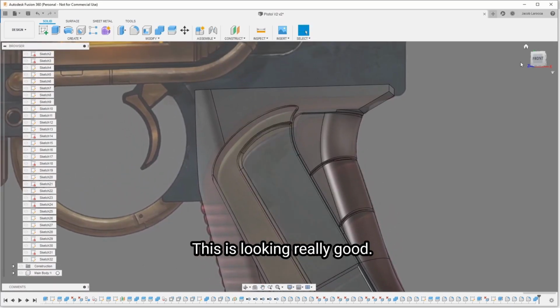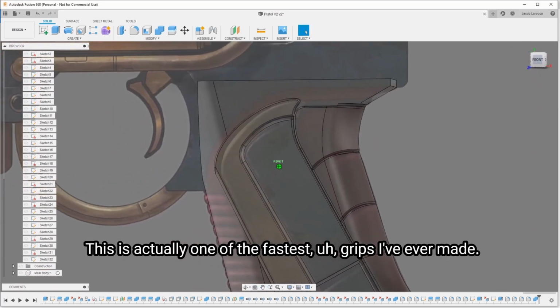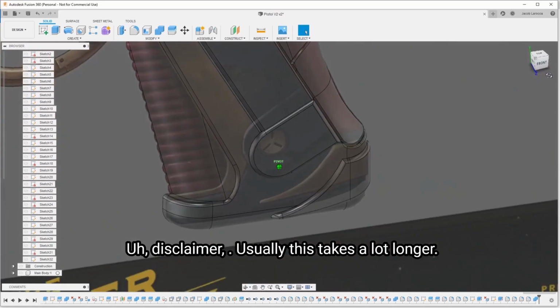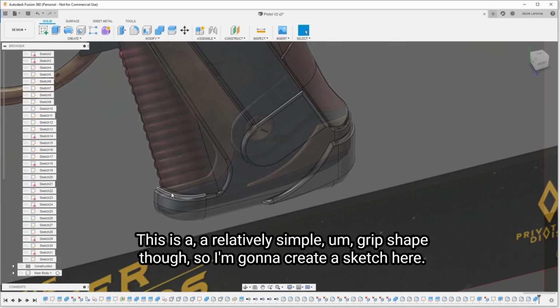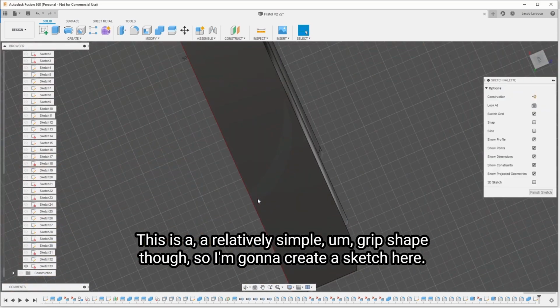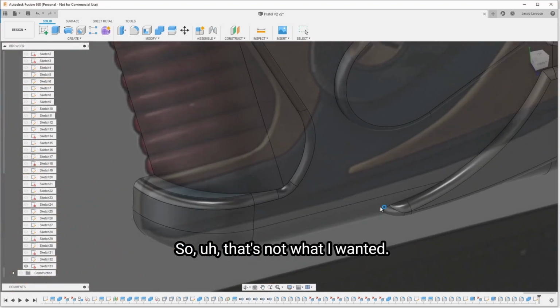This is looking really good. This is actually one of the fastest grips I've ever made. Disclaimer: usually this takes a lot longer. This is a relatively simple grip shape, though. So I'm going to create a sketch here. So that's not what I wanted.